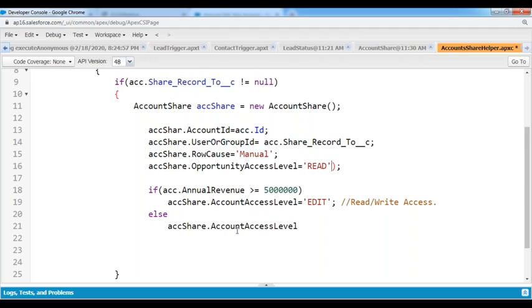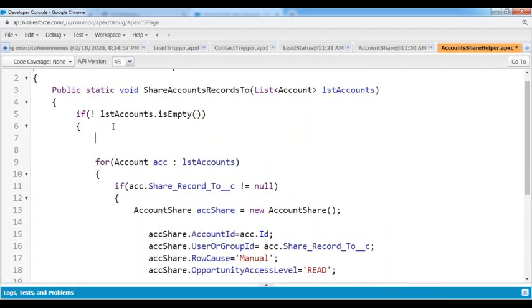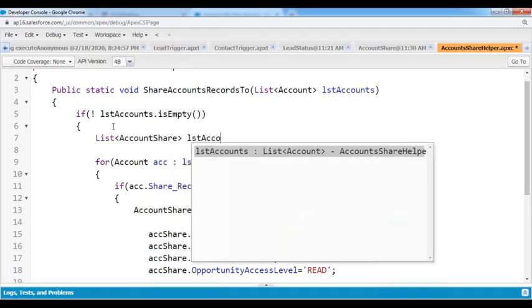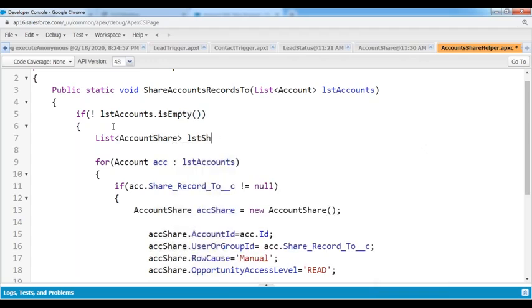These are all for fields, not the method. These are all of the fields. Then after that, created selection, bulkification here also. Okay, here we have to specify the bulkification process. Don't make it as a single record sharing manually. Make it as bulkification here also. I'm creating the selection. Star account share, LSD share. Share accounts.